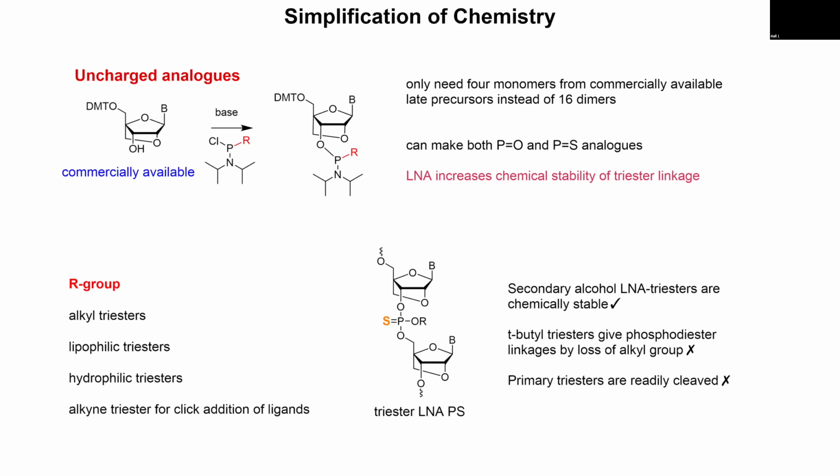And what we found, very briefly, and it's all published, is that if this alcohol is a primary alcohol, the triester is fairly unstable, chemically unstable, particularly if you heat it in ammonia. If it's a tertiary alcohol here, the tertiary alcohol comes off and you end up with a conventional oligonucleotide with a phosphodiester backbone. But what we found, and what people have kind of missed in the literature, is that if this is a secondary alcohol, we have a stable linkage and it's easy to make and easy to work with. So almost every modification I'm going to talk about has a secondary alcohol attached to the triester.